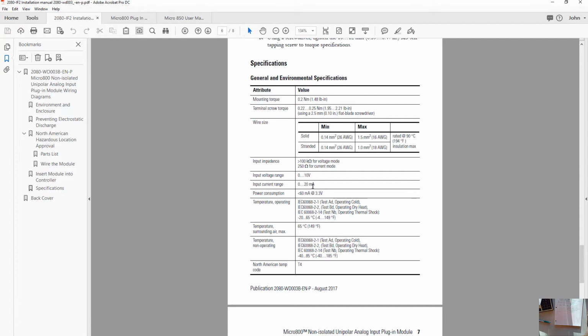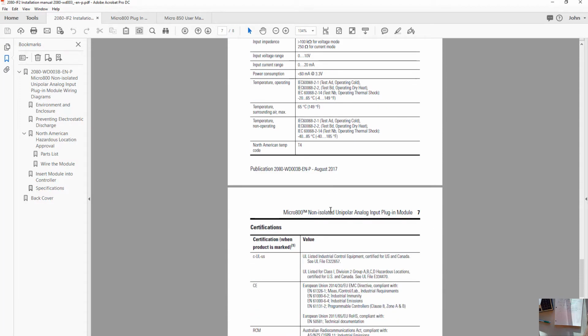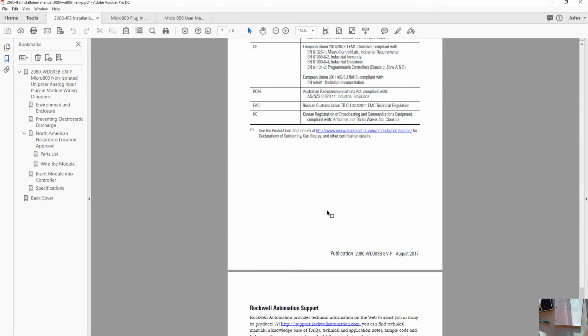0 to 10 or 0 to 20 milliamps. It tells us about the power consumption. You'll notice this one is a smaller set of specifications compared to the one we found in the user manual. It doesn't tell us anything about the data format. That 65,000 doesn't tell us about the accuracy or whatnot. This is just physical or electrical information that's necessary for installing the unit.